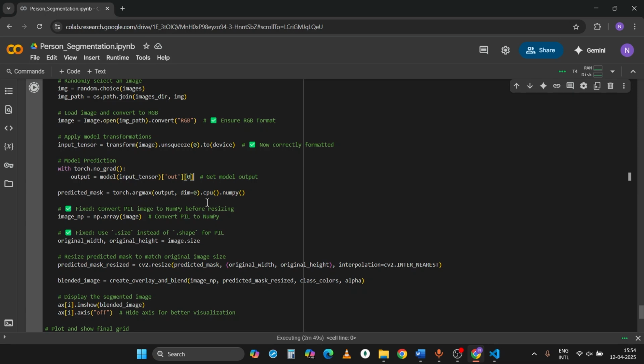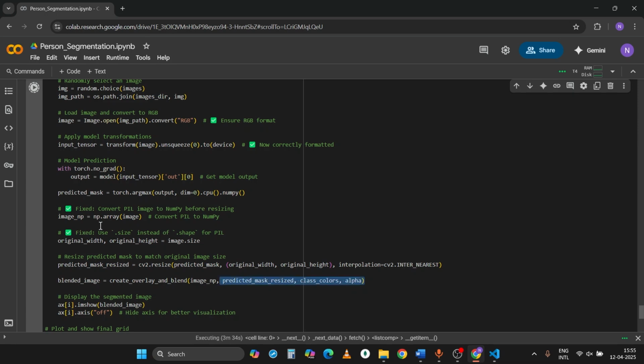And the use of NumPy here is that the predicted mask is in tensor format. You already know that we have applied the transform, so the predicted mask is in tensor format. I want to convert it into NumPy, because when I'm using this function, I want everything in NumPy format. That's why I've converted it into NumPy. And the image is also converted into NumPy. You have to first get the image path and original image. It might be that the predicted mask is not the size of the image.